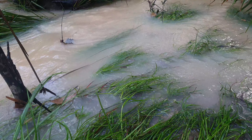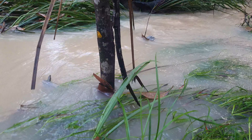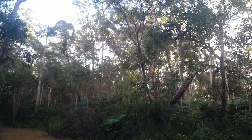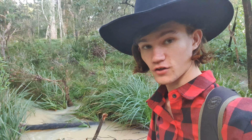After a bit of a dry patch, the Aussie bush has once again been hit with some heavy rainfall. The creek has risen back up, submerging my little wooden bridge across, but that isn't going to stop me from getting over and getting to work today. Here in the bush we've had a bit of rain the past few days, which has caused the creek to overflow again, so time to get across.